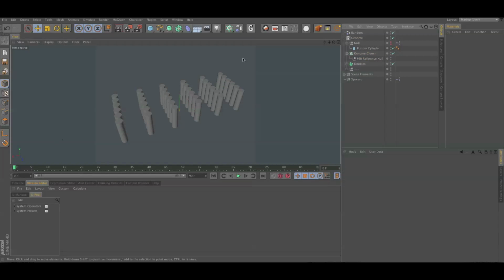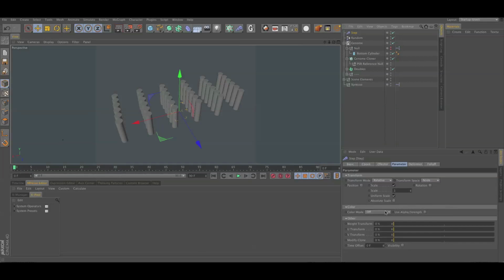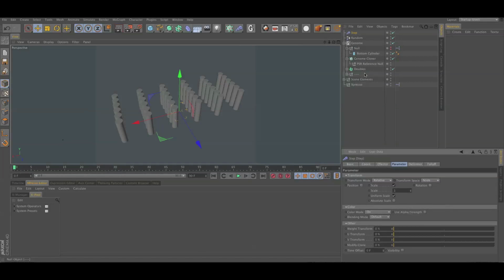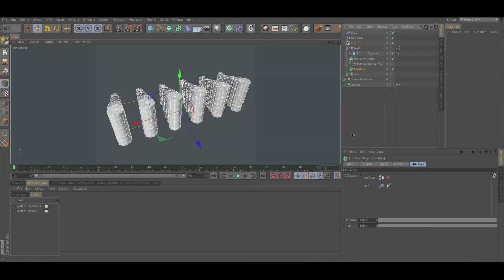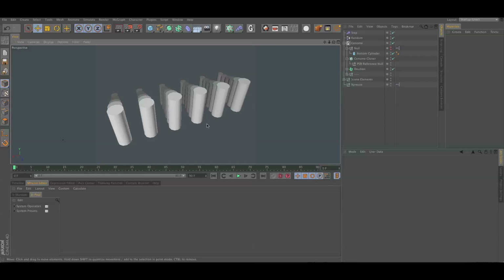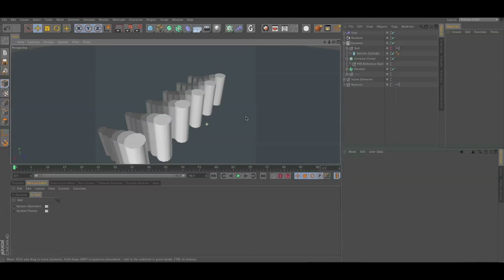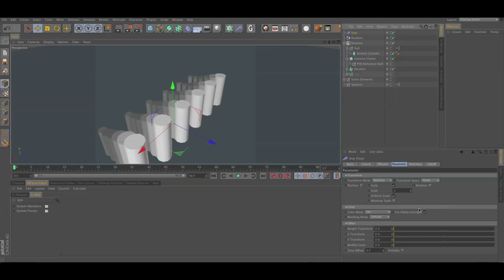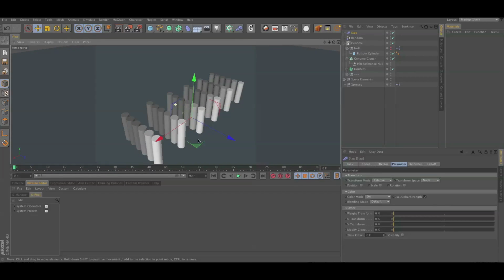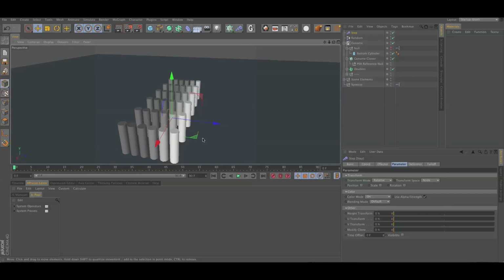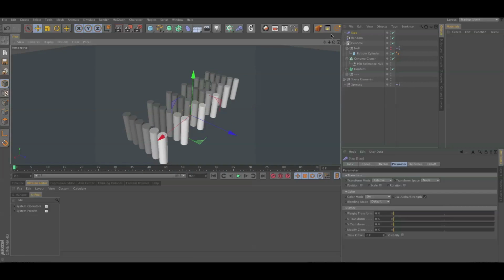Now color effectors work as well. So I'll bring in a step effector, and let's turn this on to color mode, then go into my doubles, drag in my step effector. And as you can see, the size is working as well as you would expect. So let's turn size off. But you can see the grayscale coloring going in on there.